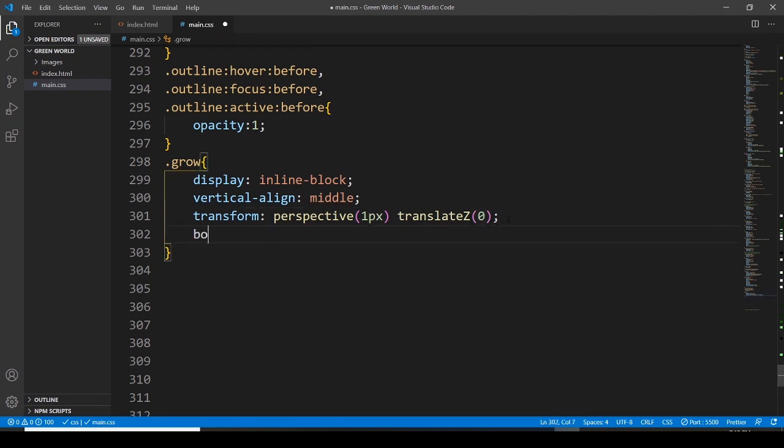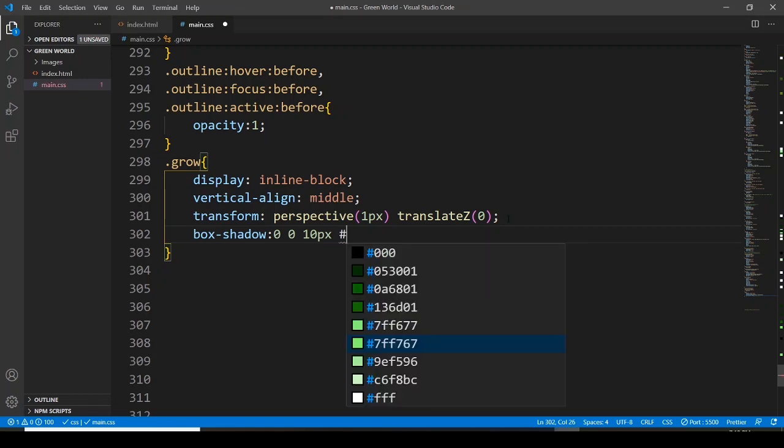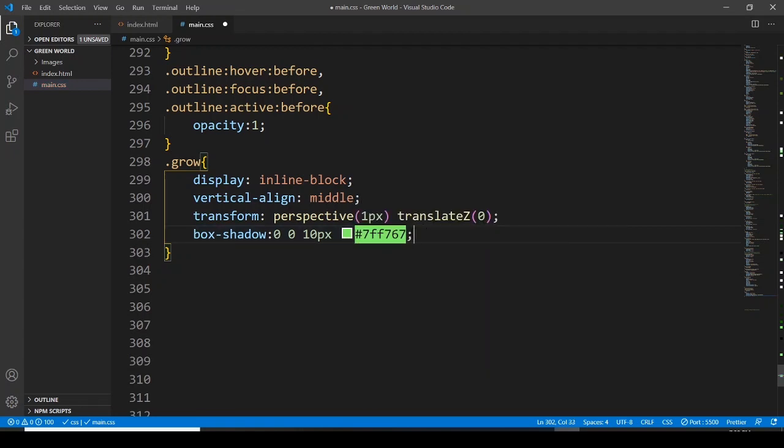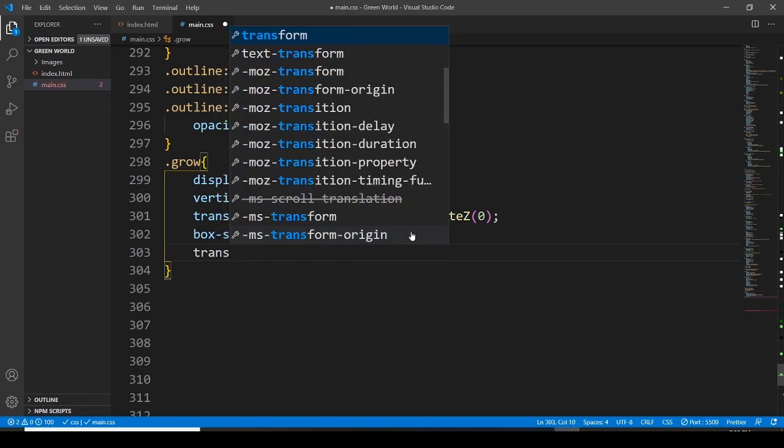And then we have to go with the box shadow, where 0, 0 and 10 pixels. And the color for this, I want to go with this 7FF767.